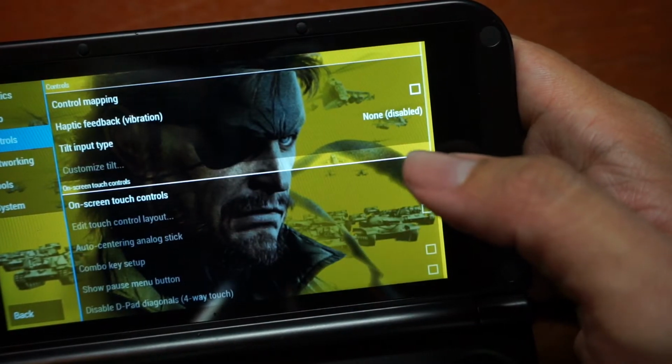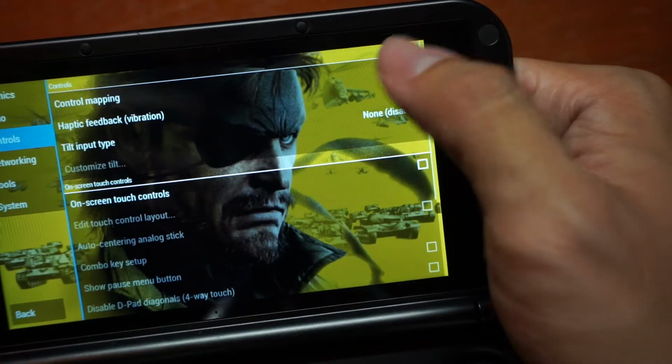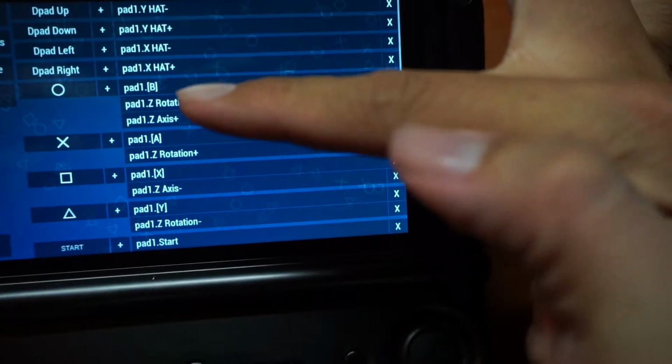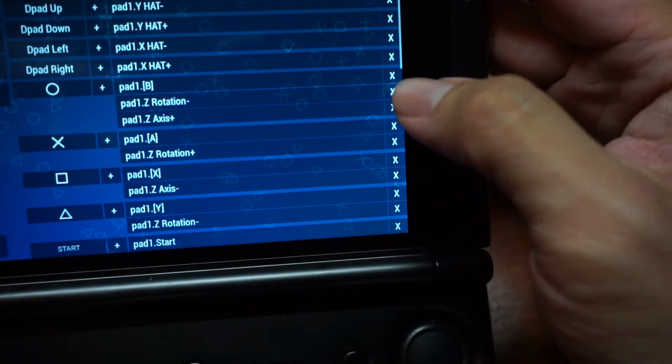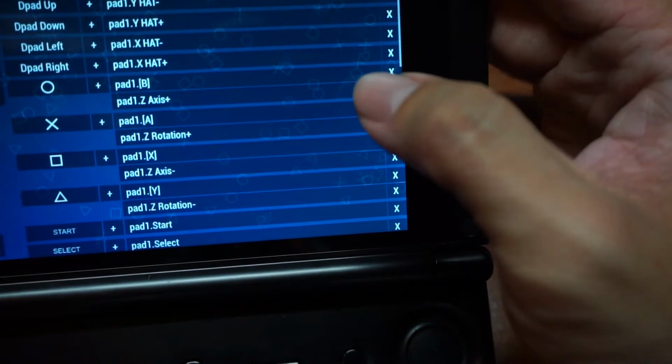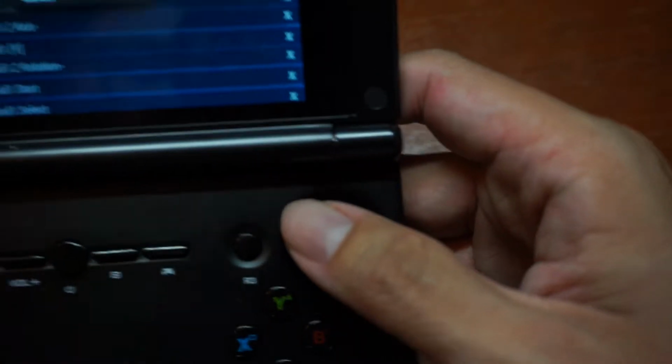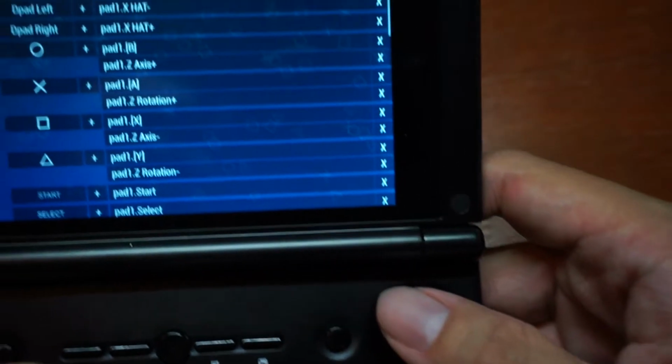For controls, I've mapped the camera controls to the right analog stick, using the alternative method. You can see we just delete this one. Circle is mapped to the right, so we select this one and it will map automatically.